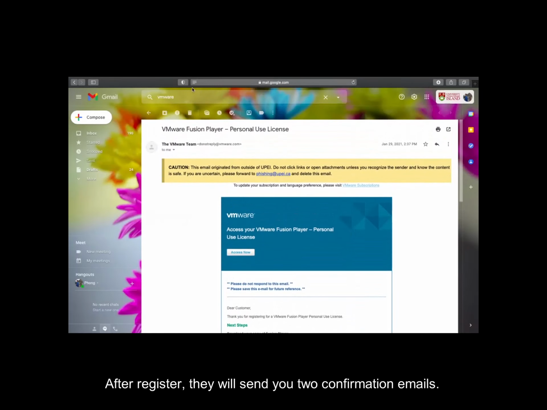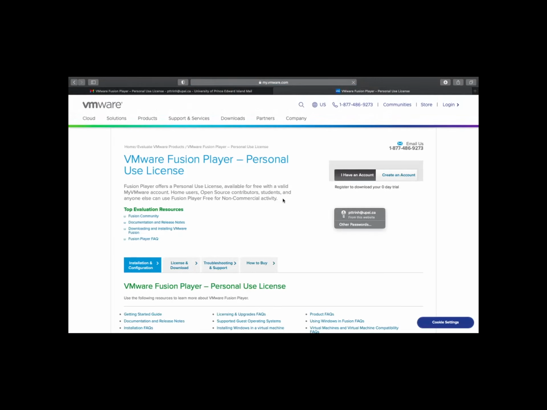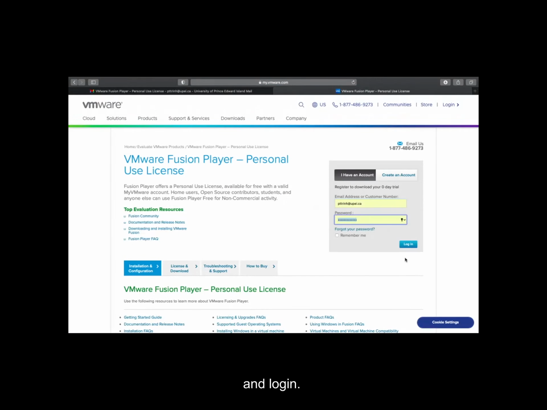After registering, they will send you a confirmation email. Select the email for a personal use license. Clicking on access now. Login.